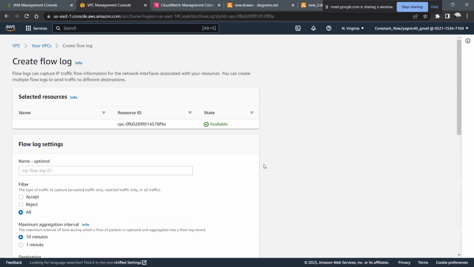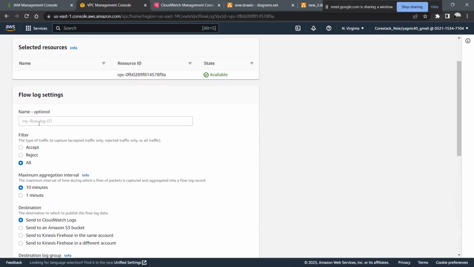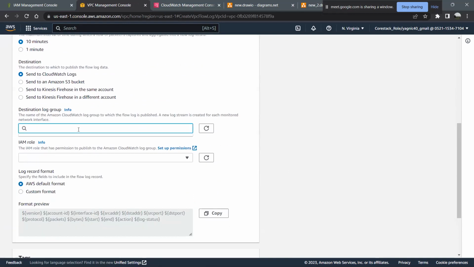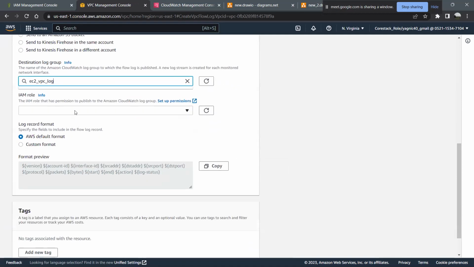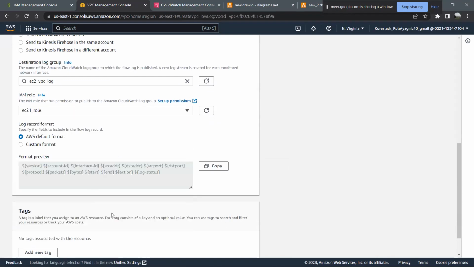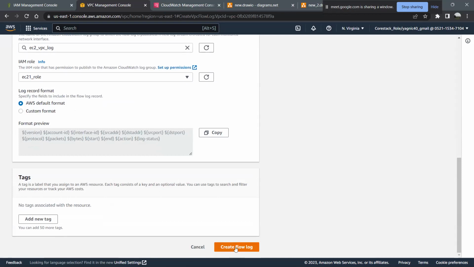Again, you can create a flow log. You can just make your own EC2 VPC log or something like that. I can give an IAM role, which we have already created, give the format and create the flow log.